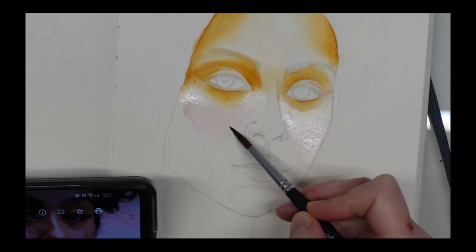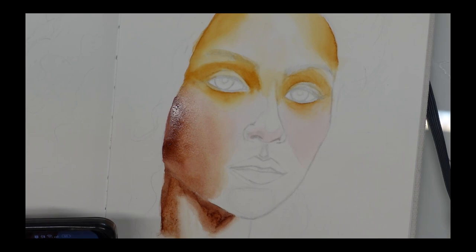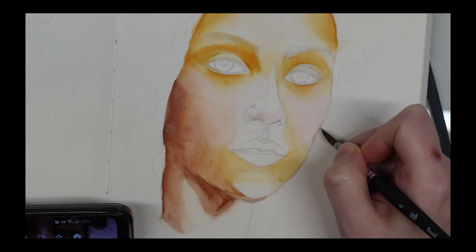I also have some new paints that I tried out here because I wanted to paint very bright and vibrant portraits. Watercolors always dry a bit fainter than their appearance when they are wet, but I think this is not too noticeable on this paper.